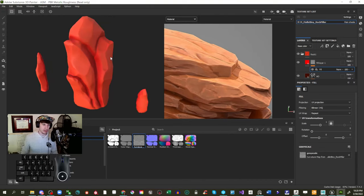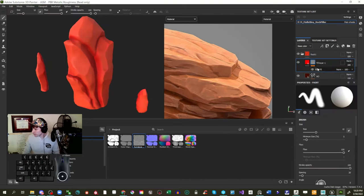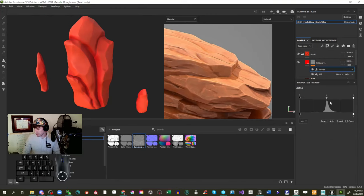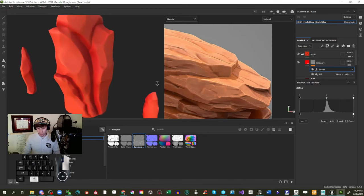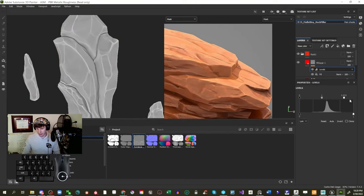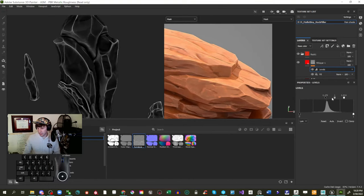So what I can do is add a levels just like I did before. So I'm going to right click and add a levels. I actually want to pop the edges out. Let's see what that looks like. I'm going to go to mask real quick, and then I want everything that's not the white edges to be black. A lot more like that.